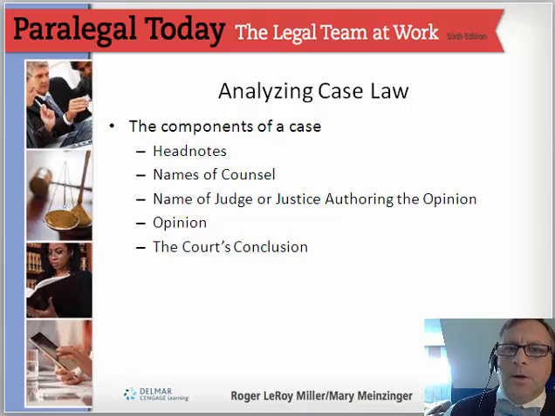The opinion of the court contains the analysis and decision of the judge or justices who heard and decided the case. Most opinions include a brief statement of the facts of the case, a summary of the legal issues raised by the facts, remedies sought by the parties, and in appellate court cases, the court summarizes the errors of the lower court, if any, and the impact of these errors on the case's outcome. Finally, the court's conclusion. In the opinion, the judges will indicate their decision on the issues before the court.